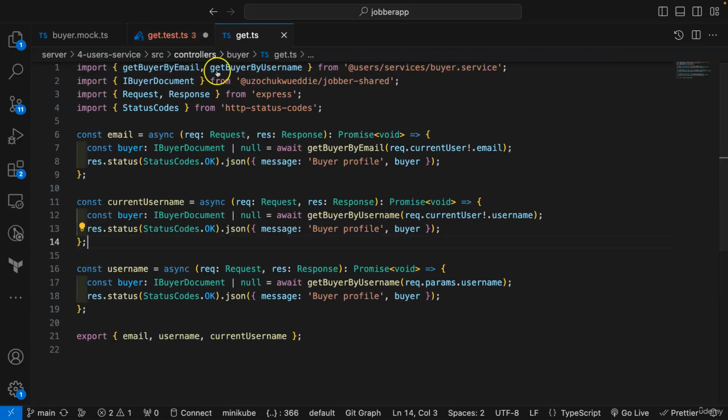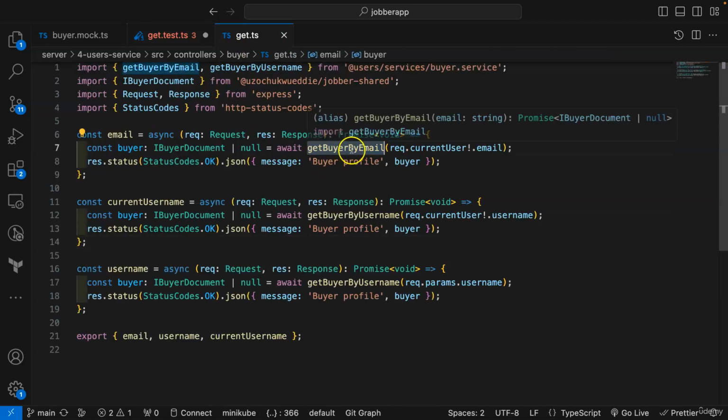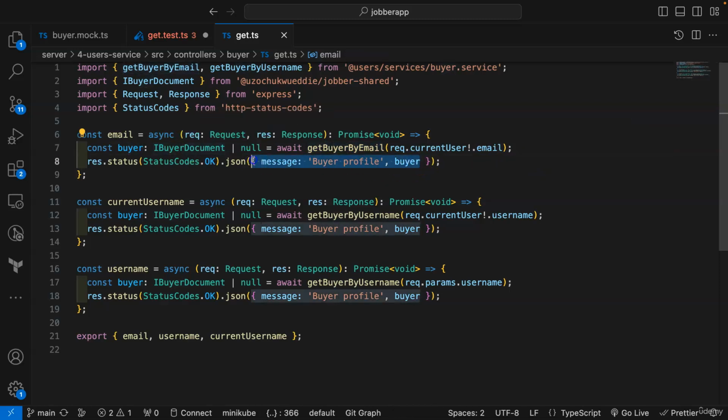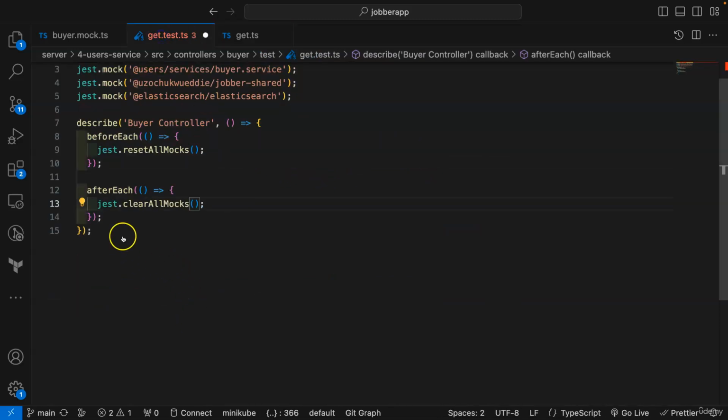What we want to do is, if this getBuyerByEmail returns an actual result, then we expect this to send the correct response. So I can do that here.